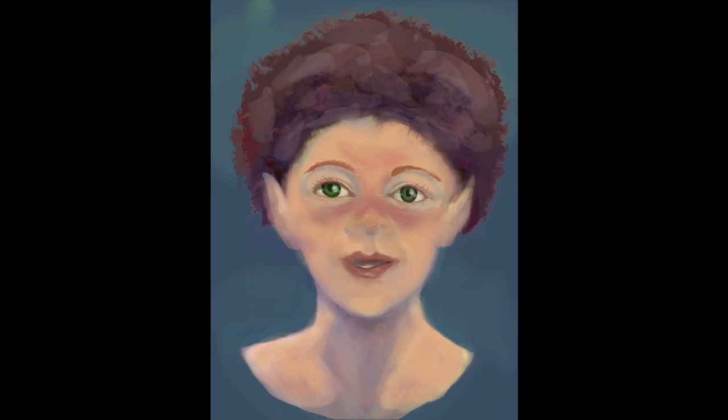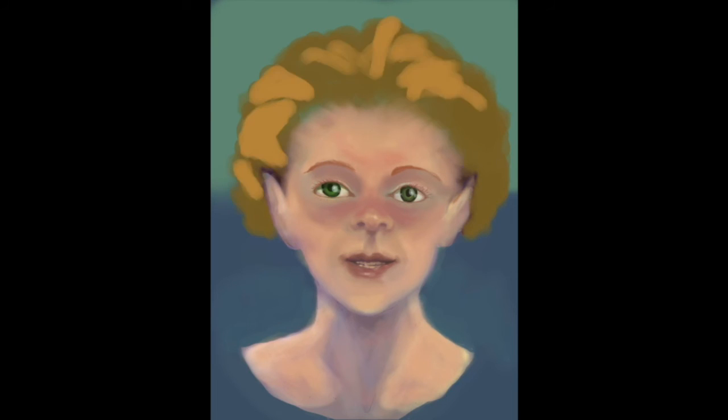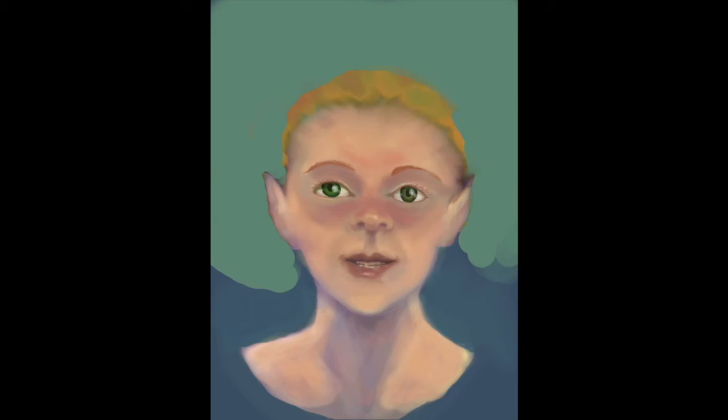The face is out of proportion. I tried to make it a little more childlike, and it's really too cartoony. Still playing with the facial features, and I increased the size of the eyes considerably. And this time, I think that the image is almost disturbing. It's an elf child who has a bit of, I don't know, just kind of an almost sinister quality. Someone said uncanny.